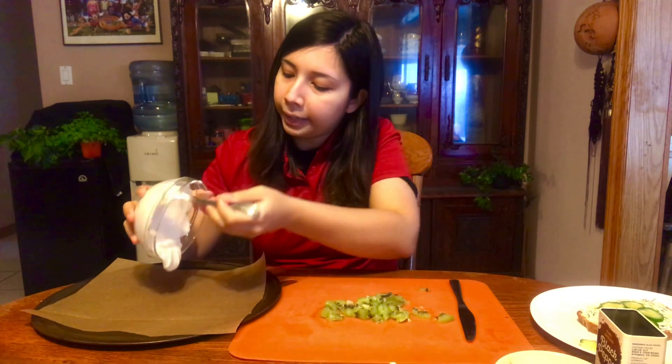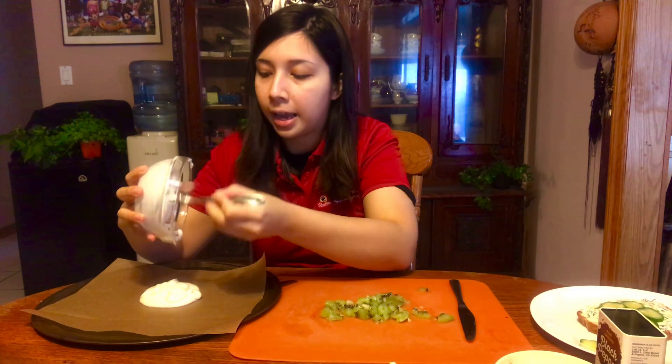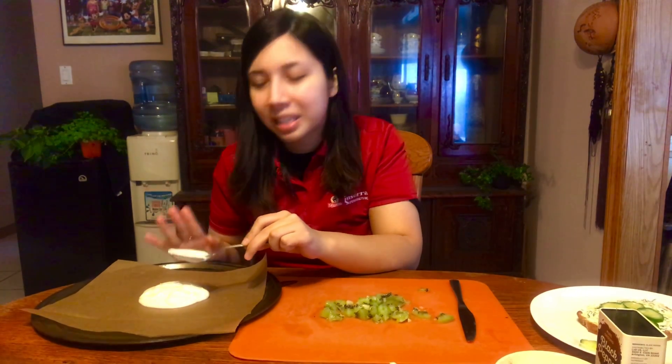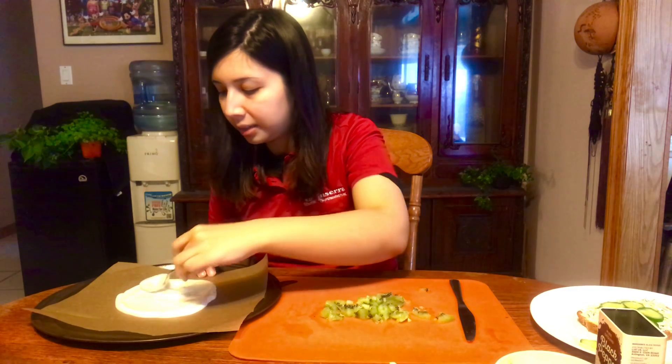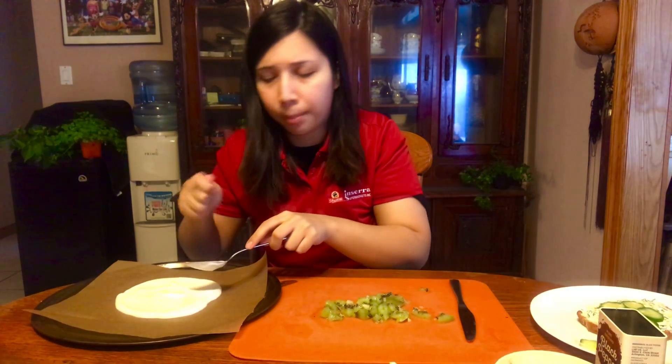You want to take a baking tray and line it with parchment paper. The parchment paper is going to prevent this from sticking, so make sure you have a pan lined with parchment paper. I think wax paper would work too, but I would say use parchment paper just because I know for a fact that's going to work. Also make sure that whatever tray you're using is small enough to fit in your freezer. Spread out your Greek yogurt into a nice thin layer — you want it about a quarter inch thick, so it's not too thin and brittle, but also not too thick that you can't break it once it's frozen.